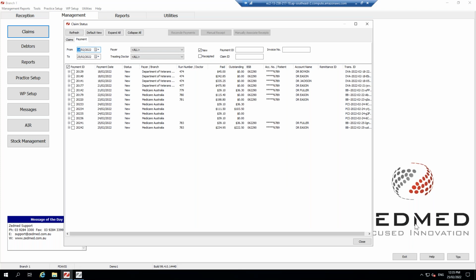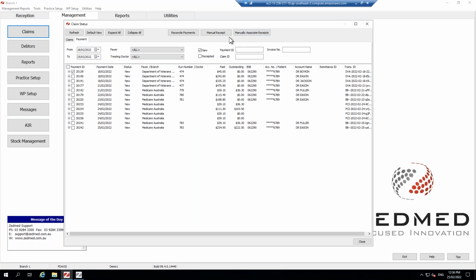Now, just going through some of the questions that have come through. So I've covered the adjustment, so you can choose to manually adjust it or let the system adjust it for you. The other one I also want to mention is manual receipt and manually associate receipt.